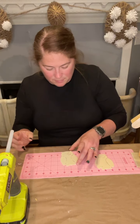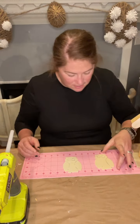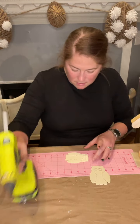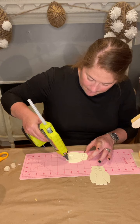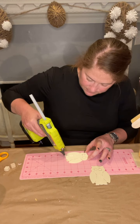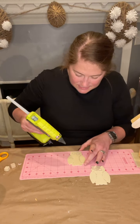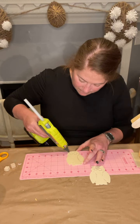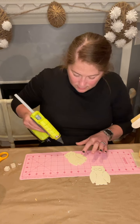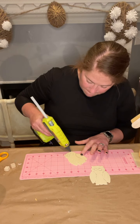There we go. Love doing this. And when we paint it, y'all, they're going to look so cute. All right. We'll give him little textured toes. Trying to do the textured part a good little ways from each other, so it won't turn into one little blob working with something this small.